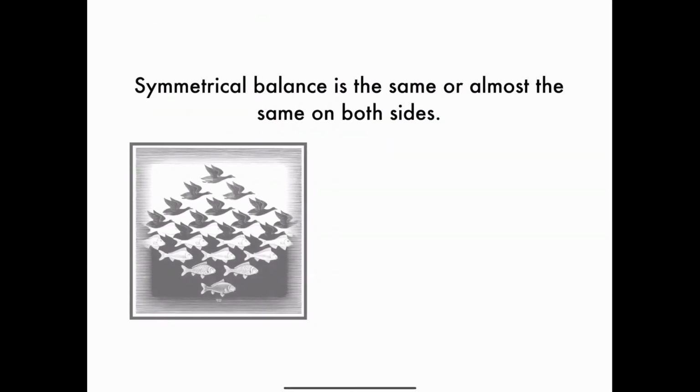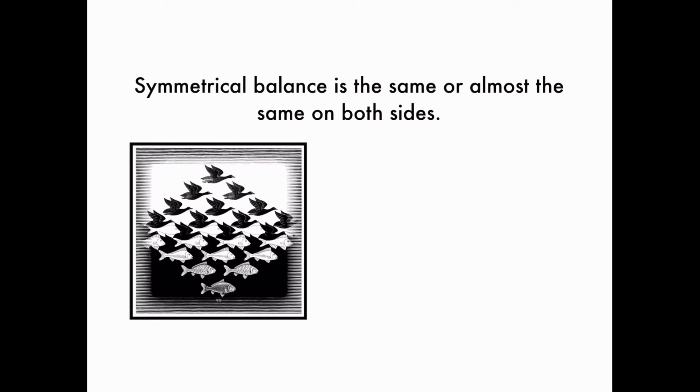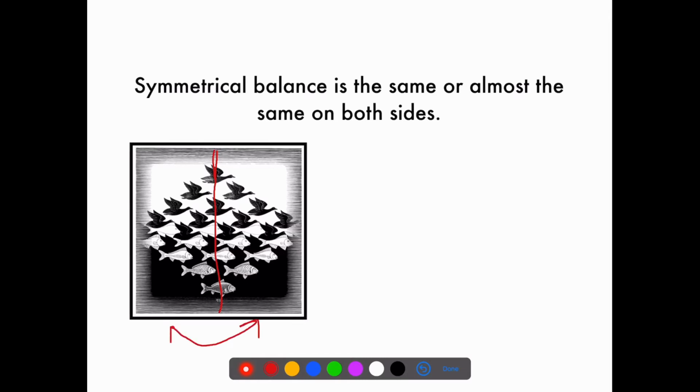So here we have an example of symmetrical balance. If you would draw a line through the center of this composition, you're going to notice that it's pretty much the same on either side. Now, if we flip this over, we don't see a tail on this side, we see the fish. However, like it says up here, it's almost the same on both sides. Remember that the elements of design create the principle of design, and the way the elements are arranged creates various principles. To figure out what principle of design you're seeing, first try to look for the different elements of design.